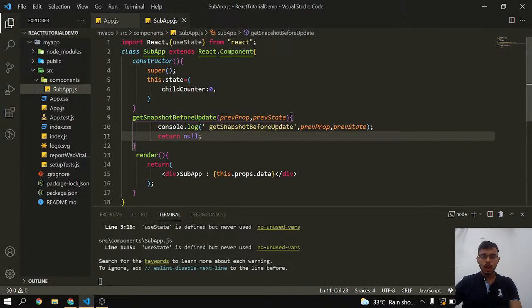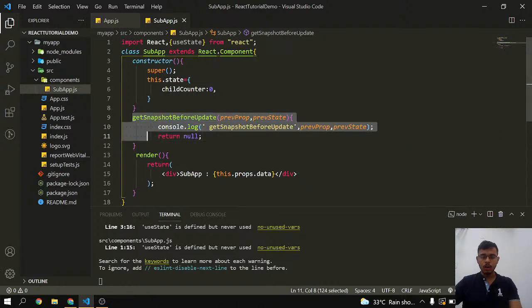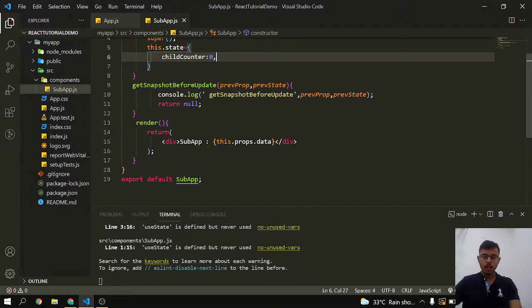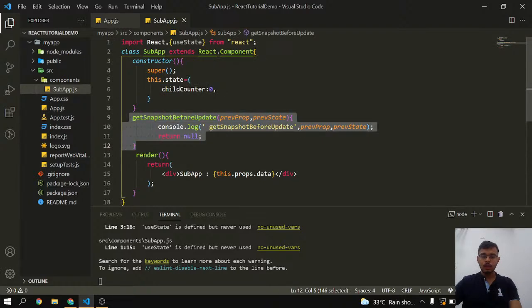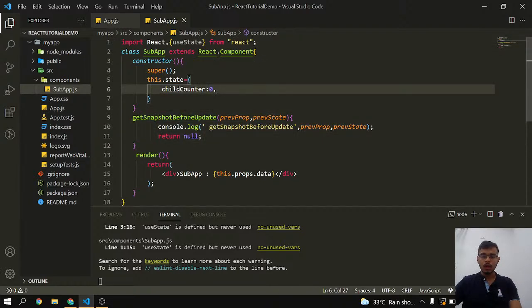And also, I am logging this previous props and previous state. So whenever an update is happening, before that, this is going to be called. So on clicking of the button, since an update is happening, this will be called before that to get the previous props and previous state. Now let's understand what is being displayed.